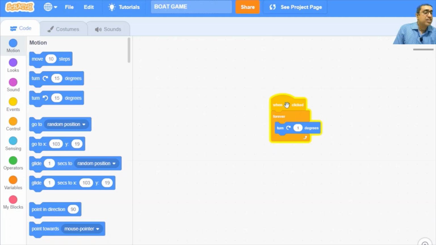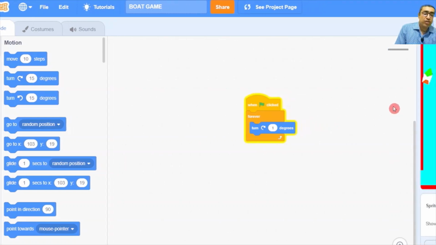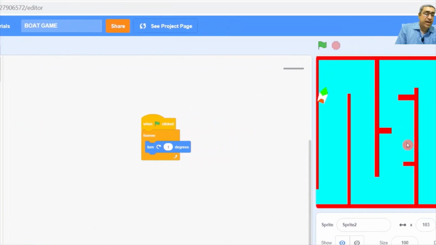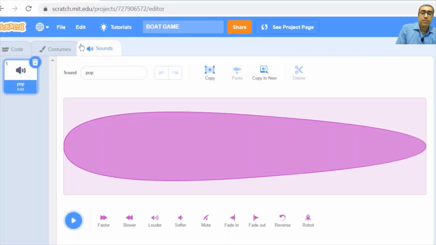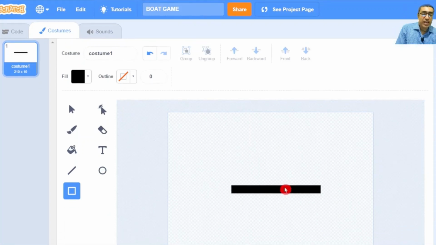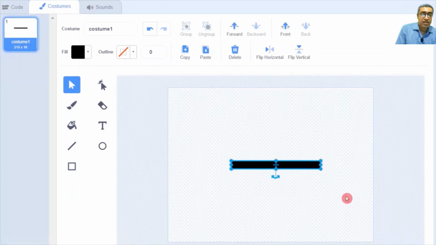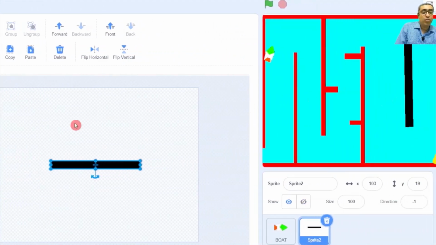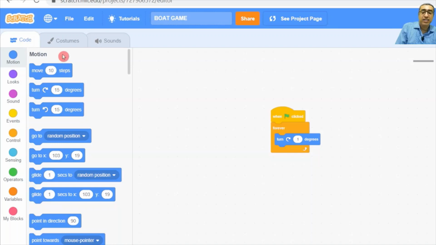So this rod is touching our red wall. So how will that be corrected? For that we will first stop this and go to the costumes. In the costume we will select it and see if it is... yes, now we have to see that this cross should match with the center of this canvas. So if it is matching, then we have to again run this program and drag it to center it.